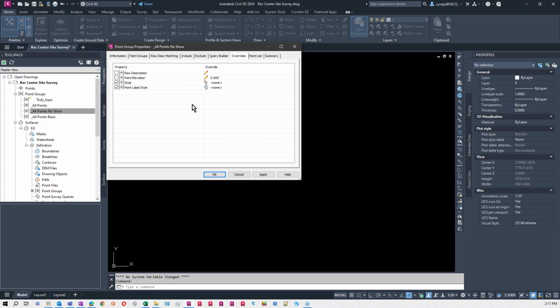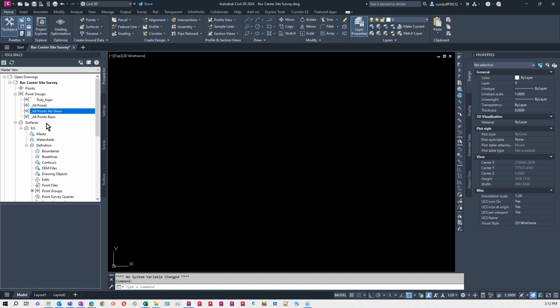All right, so this is for turning all your points off. Sometimes you want to turn all your points off really quickly using this method, because maybe you want to look at your line work and make sure things are connected up right, and if you have all your points on, sometimes things are overlapping and it's hard to see. But this can quickly be applied to all your points, and then it can be unapplied.